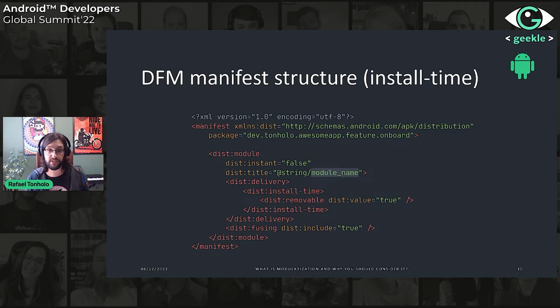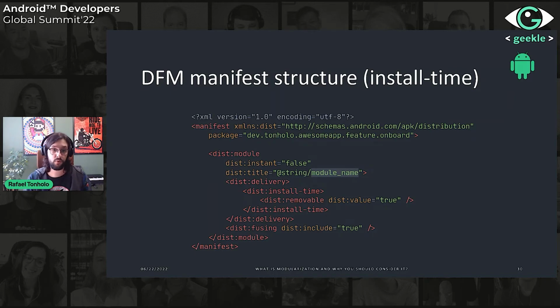As we are focusing on install time and on-demand installation, I'm going to show the manifest only for those two. So first, we need to set up the title of the module and how it's being delivered using the install time, using the tag dist deliver, and setting up the tag dist install time.